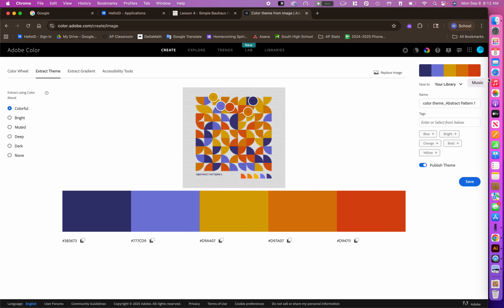Now, I'm not sure how your libraries sync. In the computer lab, it looked like they didn't sync well. So here's how we're going to get these colors into our document. If you look down here below, there's this little hex code here that says pound 3836 73. This hex code refers to a specific color, and that's really cool because I can just take that and I can copy that somewhere on the web. Even in like Google Docs, this will work when you're selecting colors.